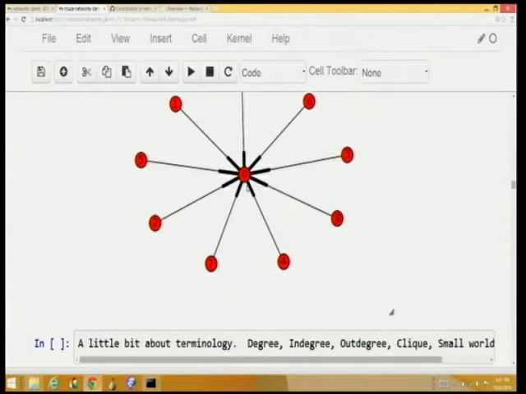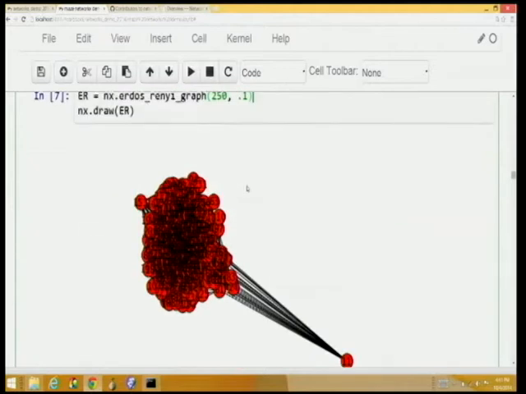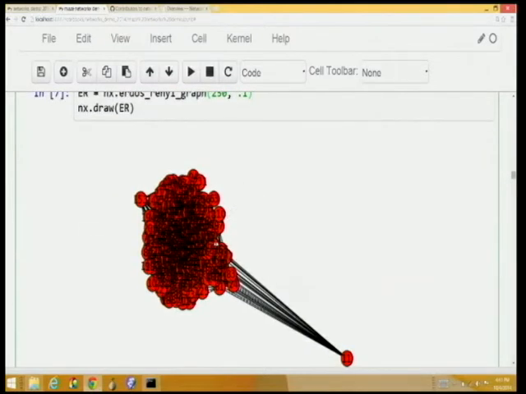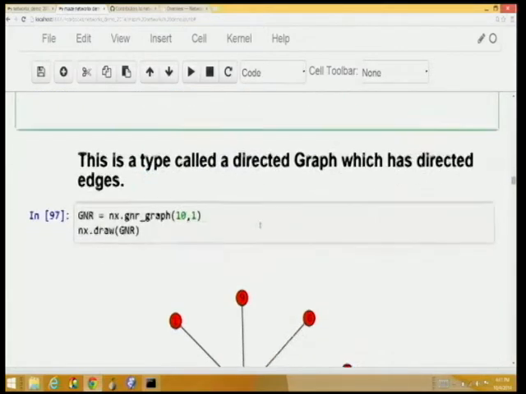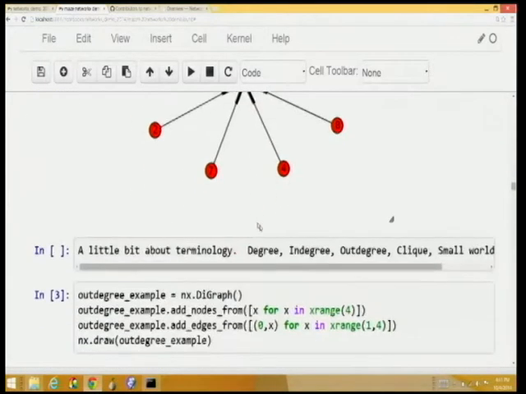Sometimes these can be highly clustered, so cliques. There might exist cliques inside this big mass, groups of highly connected components. And the small world problem is going to be how distant one node is from another. So you've heard of the seven degrees of Kevin Bacon. That's part of the small world problem. I think Facebook has got it down to like 4.5, an average distance between people of 4.5.